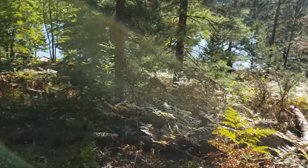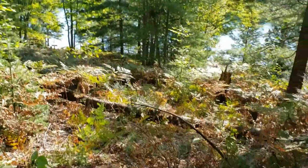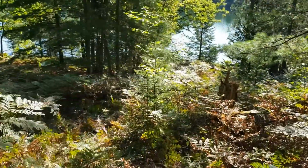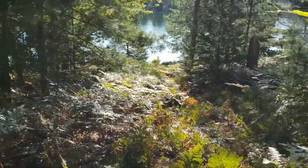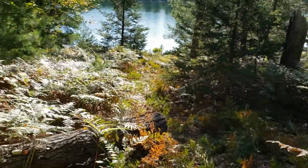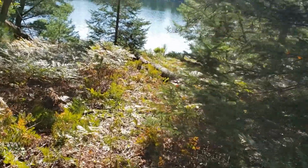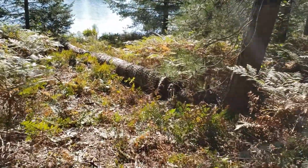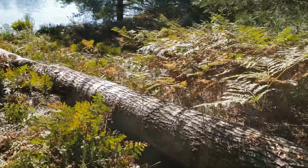Let's see through here. Obviously, I got to get in here with a chainsaw and clean up a lot of these down trees here. But, keep coming down this way. You can see the giant trees now that the beavers took down. This one up here, I'm not sure what I'm going to do with it because it is big. This is one I'd like to turn into some benches for the fire pit. So hopefully I can cut this up today or tomorrow and push it around myself and make some benches.